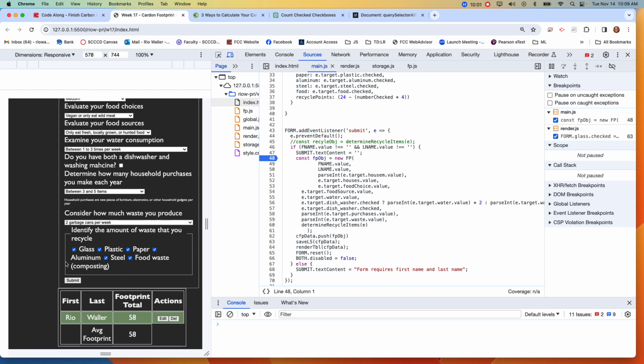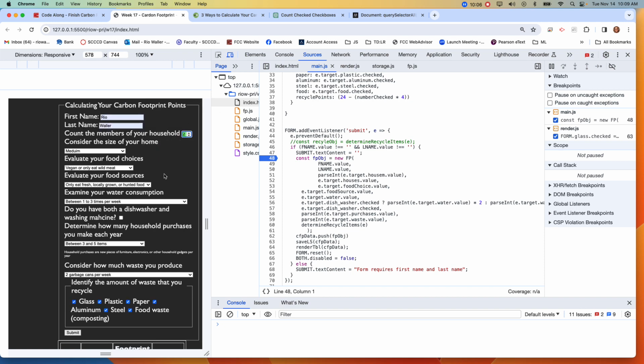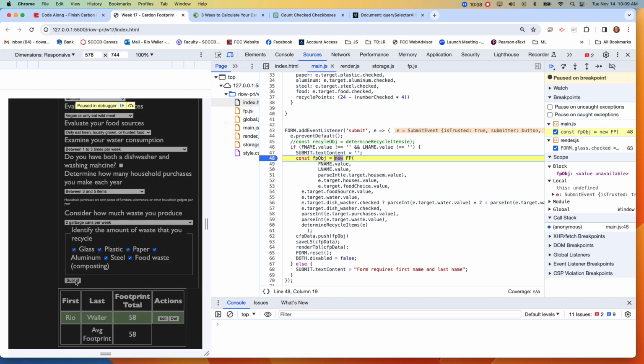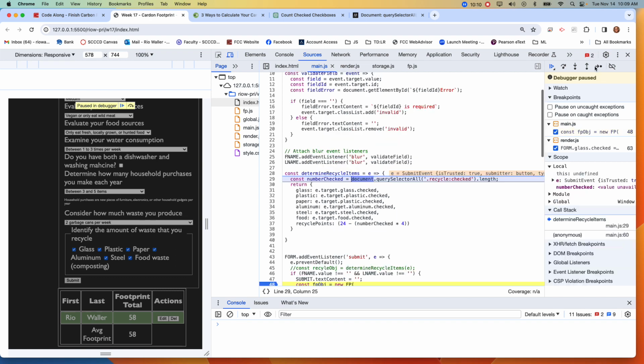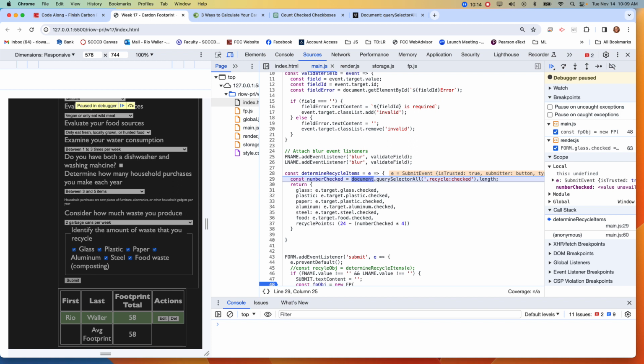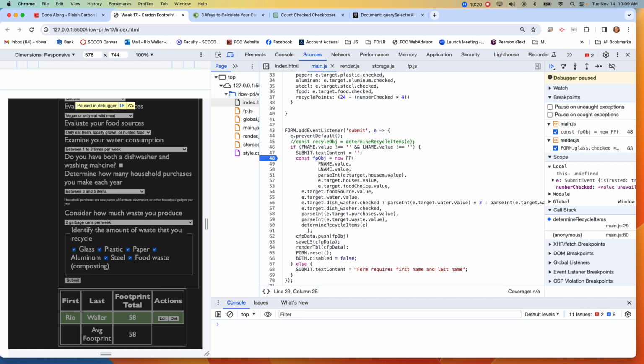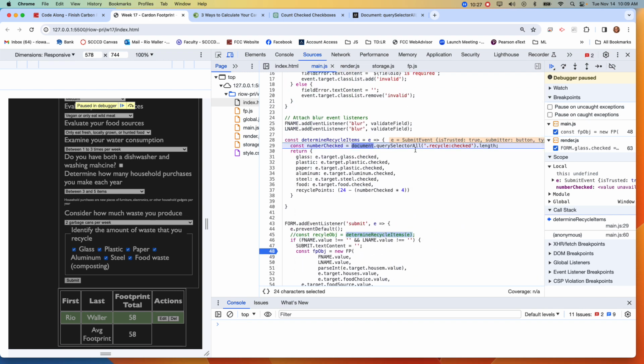Okay, so now I have my breakpoint set. Oh, yeah, I gotta do this. Missed that one. Okay, so now in here, you can see before we get, and this is important to understand too, before it jumps into the class and shows us what we're passing into the class, it actually has to run this function. That's why it's stopped inside of here.